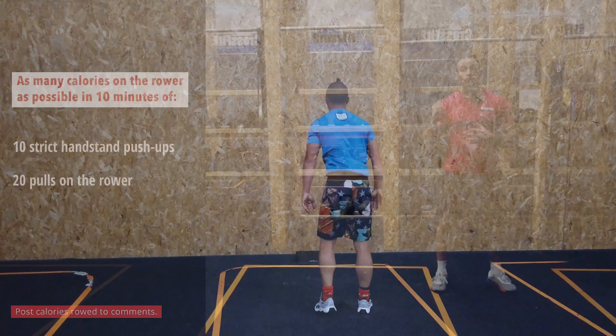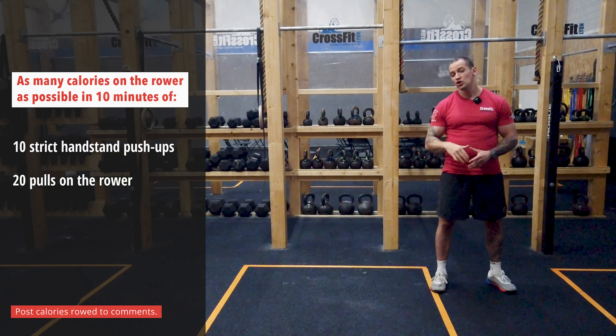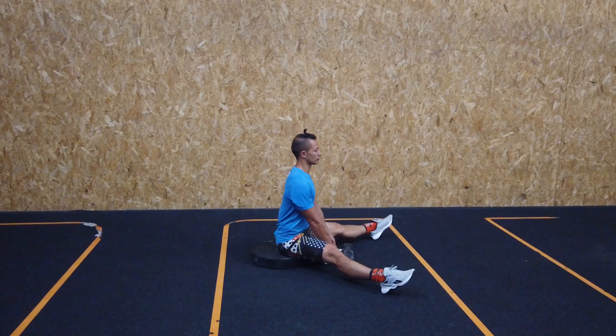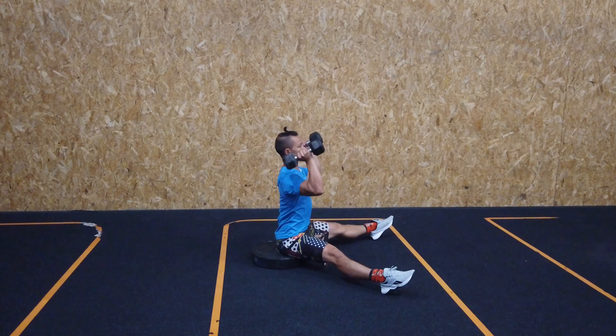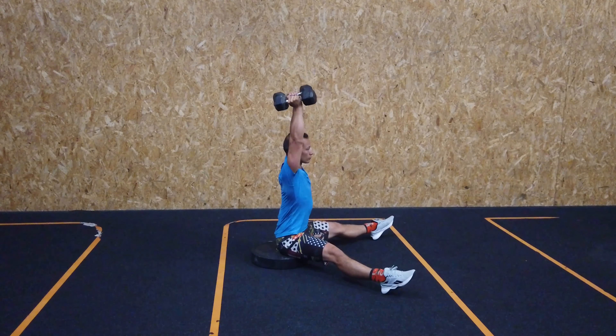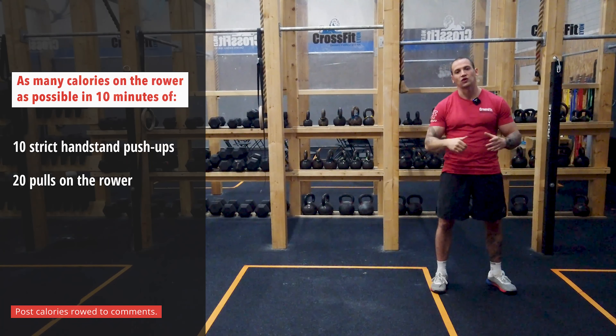If you're still trying to develop some upper body strength for pressing movements, in that scenario just sit on the floor — maybe with a bumper plate under your butt to keep a nice flat back — and try to use dumbbells that are a bit challenging but not too much, because we want you to be able to perform 10 repetitions of strict presses from that seated position, once again unbroken.